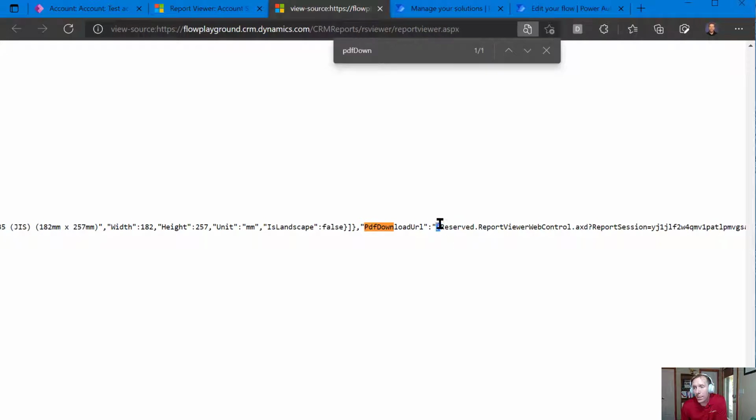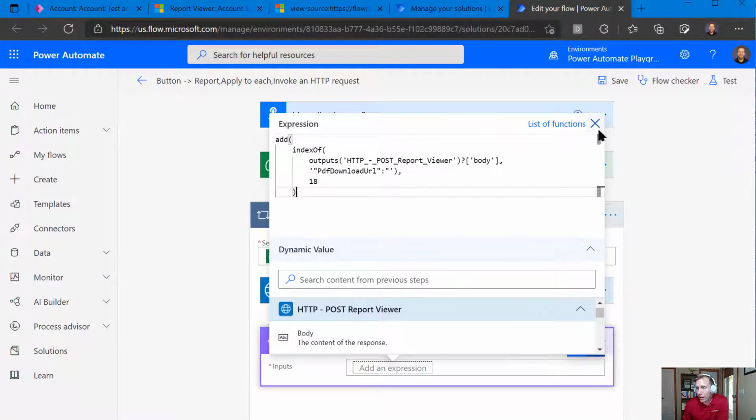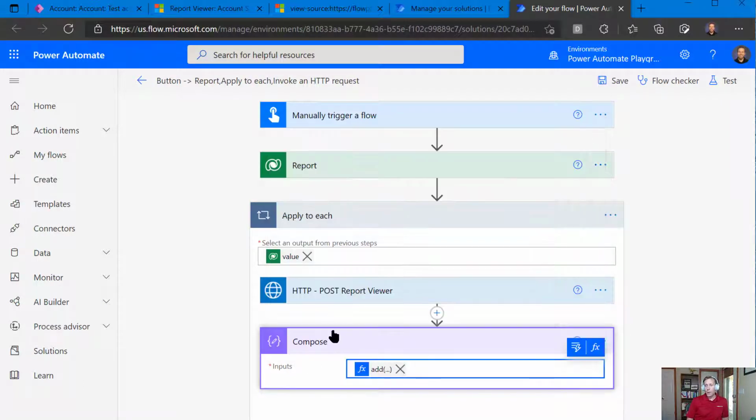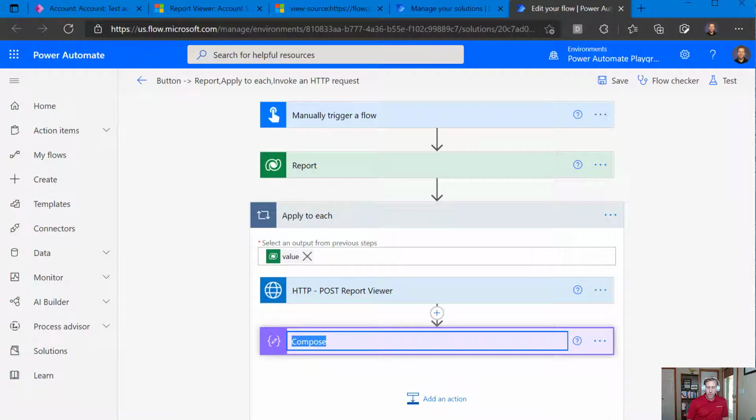And then we're going to go all the way in this thing until we get to the end of the string, which is way over here, which we know ends with this. So we're going to look for that, and that's how we'll find out how to pull out this string that we need. All right, so to do that, then we're going to click into the next thing. So we've got our add. Again, keeping everybody happy, we're going to keep this renamed PDF download start index. All right, so the next thing we're going to do, compose.